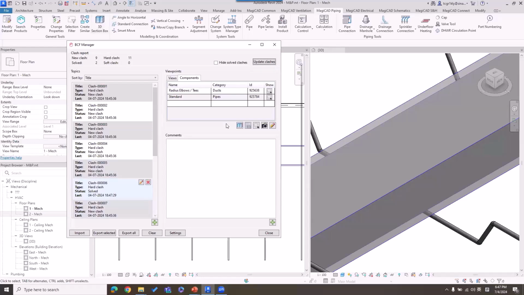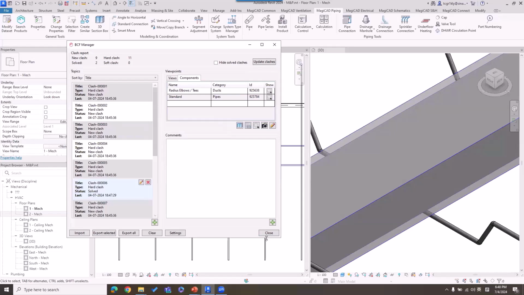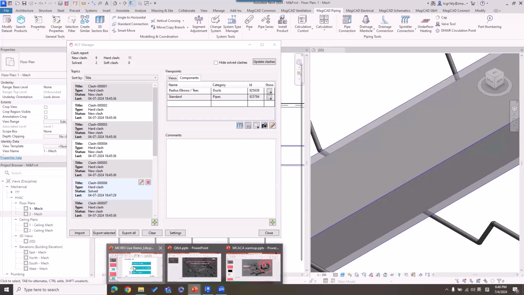Okay, and for this clash report, we can also export to other format. For example, like a BCF format, to Excel file, to PDF, or printout. So it's quite useful for your daily work because you almost can give up Navisworks. Because in the traditional daily work with plain Revit, you always export the model to Navisworks and do a clash report there, and then find the clash according to the element ID. But with MagiCAD, you can just do as I show. Okay, so that is our clash report, clash checking function.